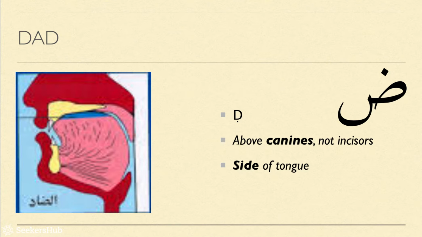Right? And so if you put the tip of your tongue maybe above your canines, and not above your incisors, not in front of the front teeth, above your canines, and then it goes, the side of the tongue is touching the side of the mouth. Allah. And for this reason, it doesn't actually stop like the dal does. The dal you say ad, ad. The sound of the dal cannot flow. You can't say ad, doesn't work.